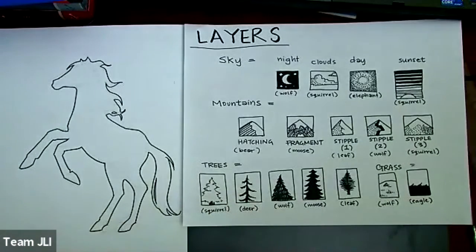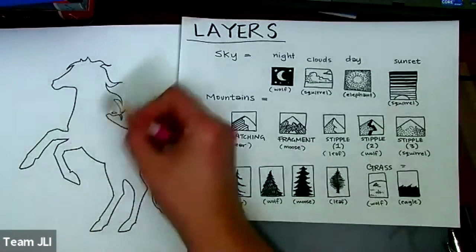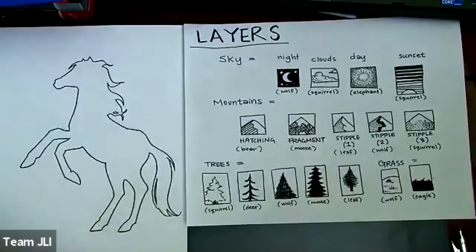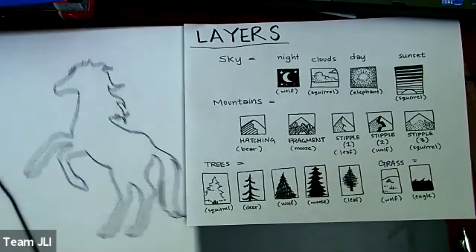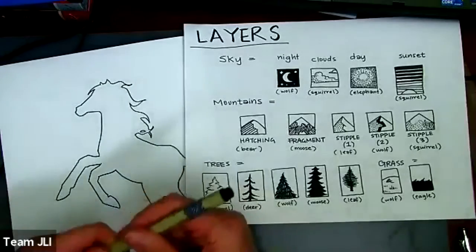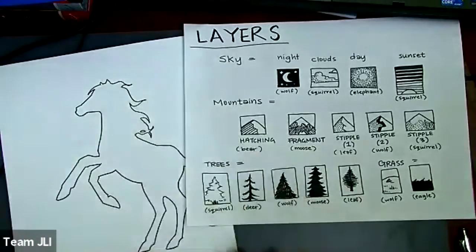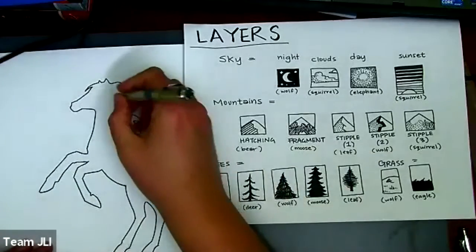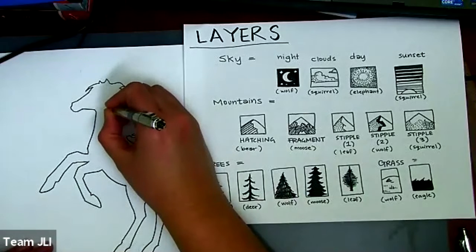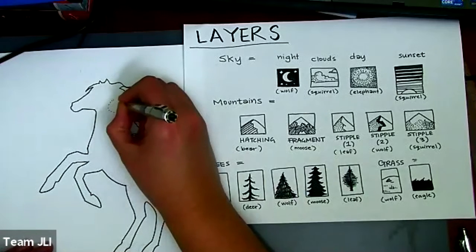If you want to use your pencil to sketch out your composition first, by all means, go ahead. I'm just going to go straight for it and grab my other ink pen. Where did it go? Oh, it's over here. And plot out where my sun is going to go in my horse's head. I think I want it right here. I'm just going to stipple out my circle sun.